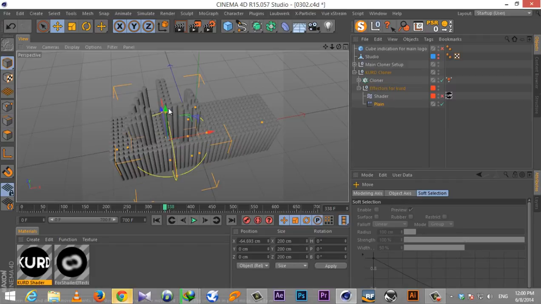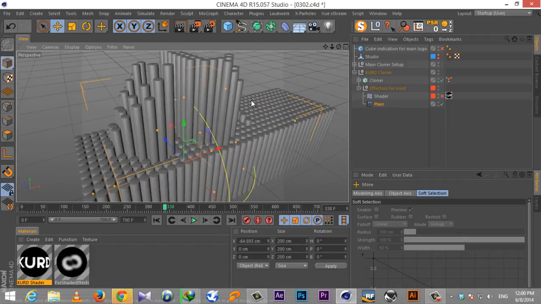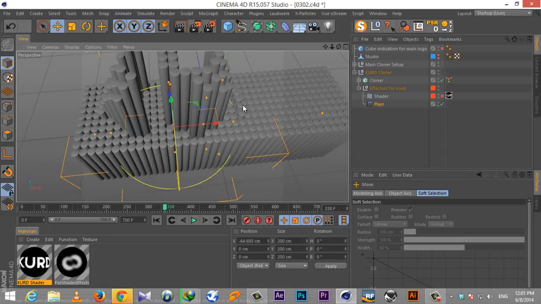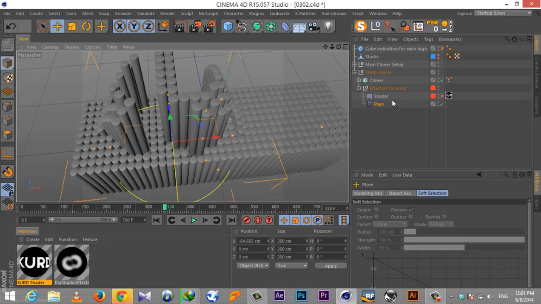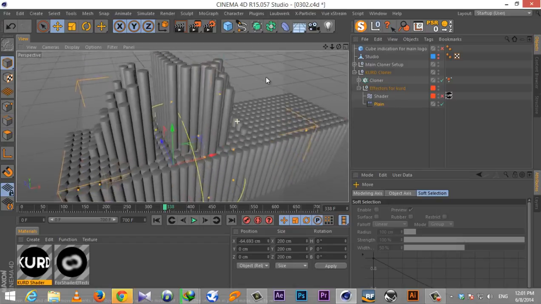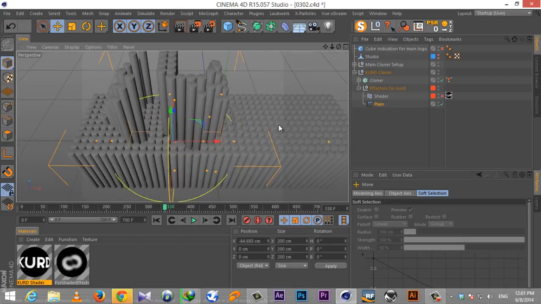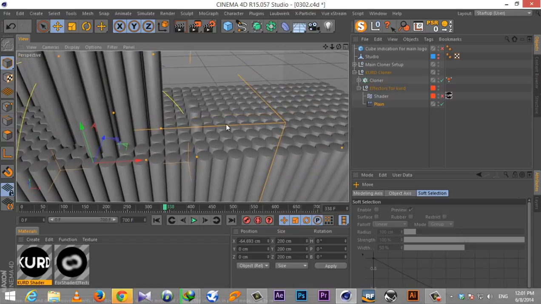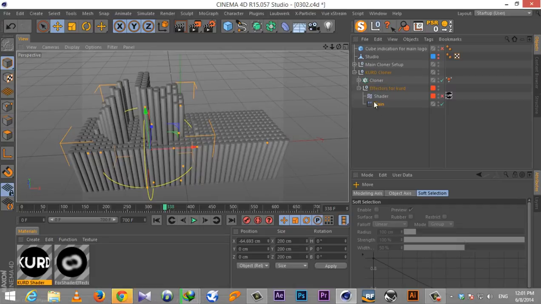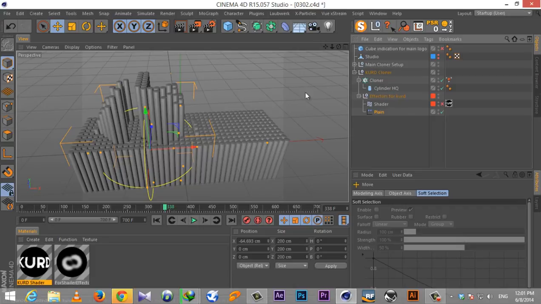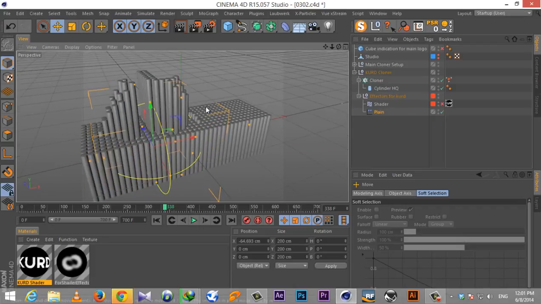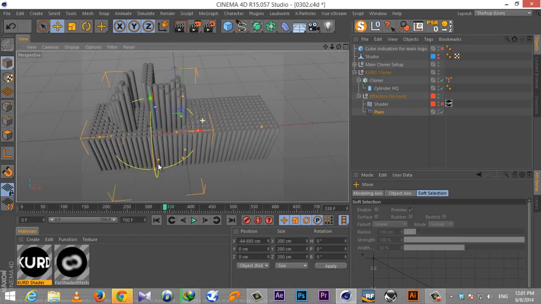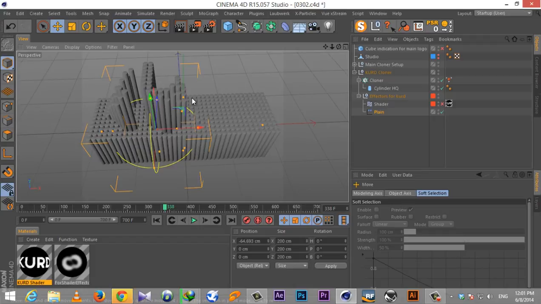In the next lesson, I'm going to start adding the plane effectors, create a few of them, and finally apply our shader effector on top of them. These clones we're definitely going to change to more complex and different types of clones, as you see in motion design. But for now we're just setting up our clone, and we can easily change this element to whatever we want in that section, after we have set up our main logo cloner and everything is done. I'll see you in the next lesson.